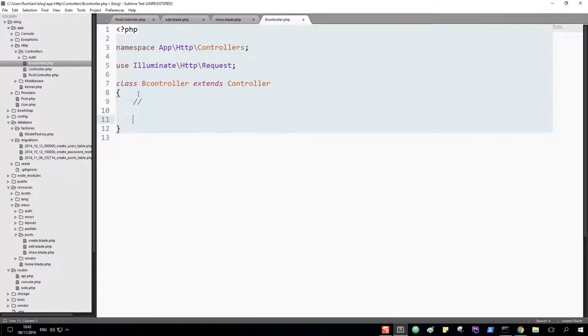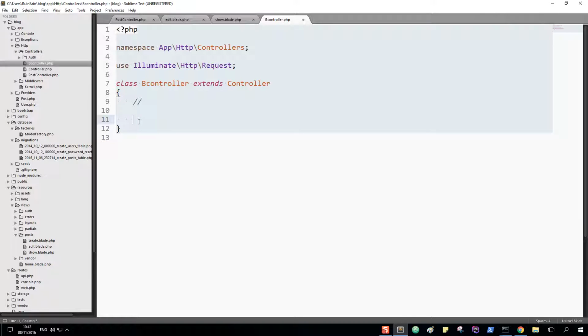In here, what I basically want to do is make a function that will return our designated view, which will be with the slugs.